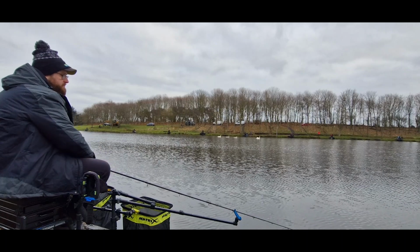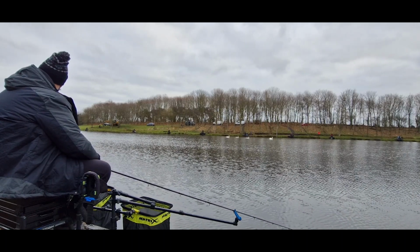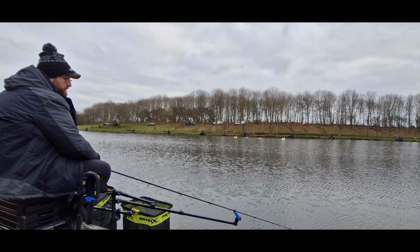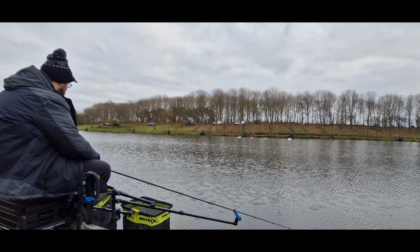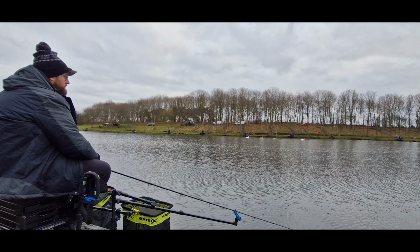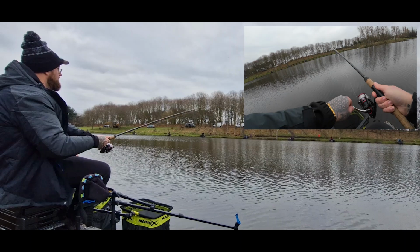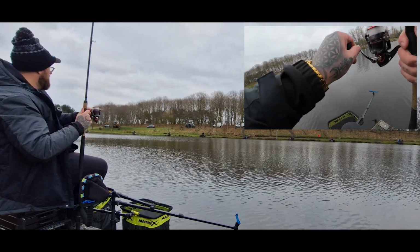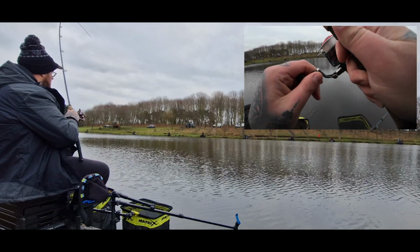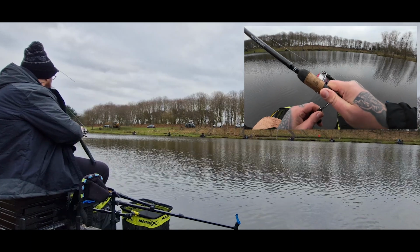I think we've got about £15. There's no shame in having a bad day anyway. The bloke next to us has absolutely emptied the pond. He's on again. So yeah, we'll give this another couple of minutes and then we'll get that waggler out. We're in again. So we mentioned about coming off that method feeder because it had gone quiet, and as if by fishing magic, it's not quiet anymore.